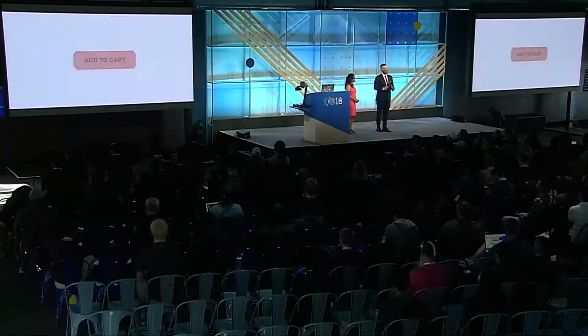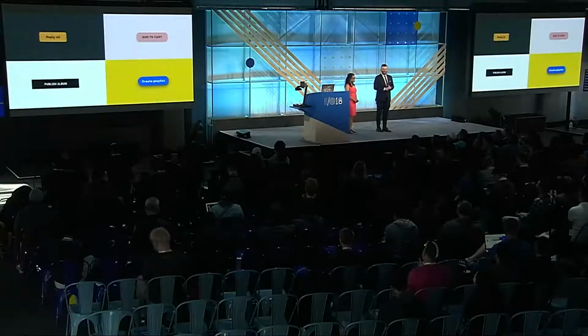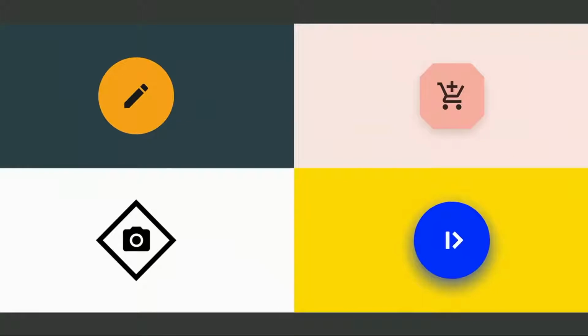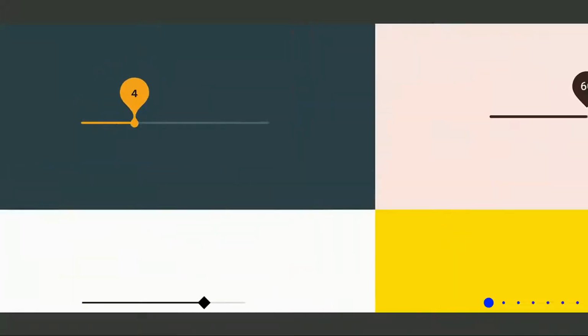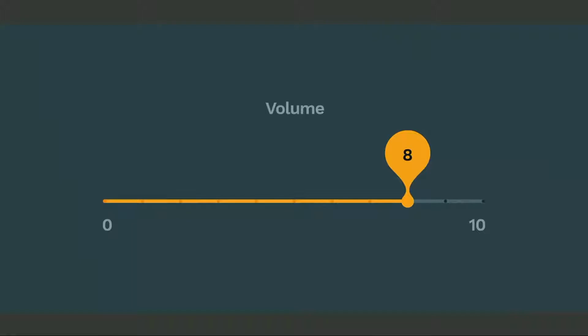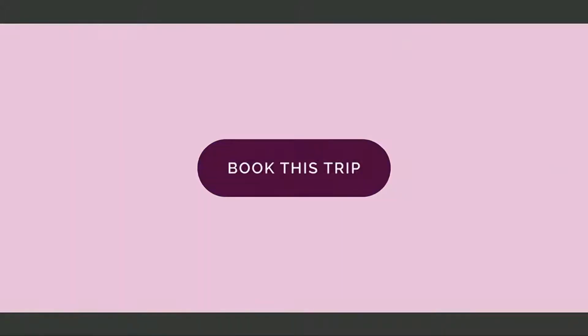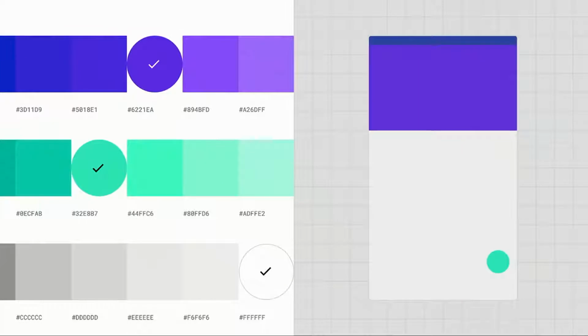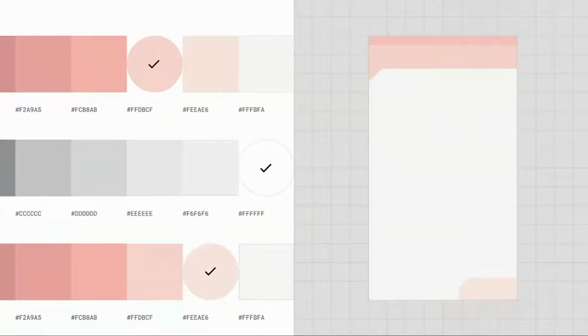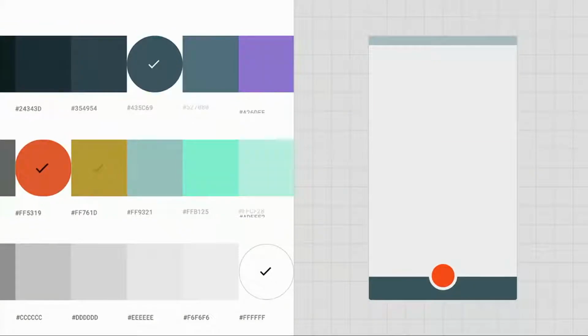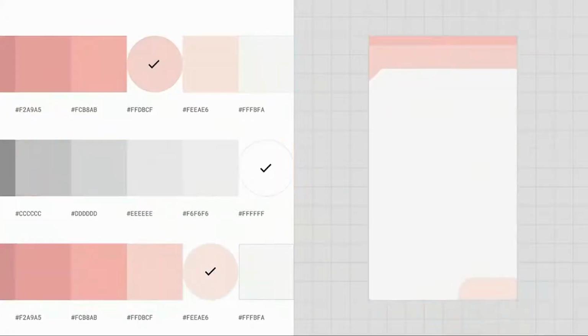What's new this year is material theming. Material theming helps you systematically apply brand throughout your designs. As you can see, material is more flexible than ever. The shape, color, typography, the animation curves are all customizable to match your brand. You can even choose color palettes from our online color generator that are generated for you, and typography themes. You can even change the shapes in your app to have a theme of their own. Well, I love how this is taking shape. Right, yeah.